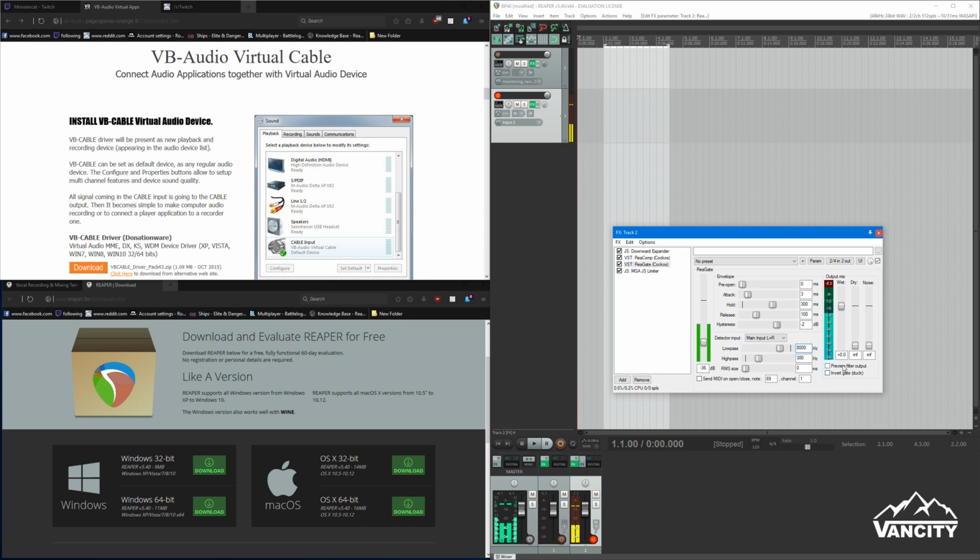Preview filter output will show you or let you hear what the gate is hearing. So if I turn this on, you can hear it sounds like I'm in a radio. If I keep bringing this down, the frequencies the gate can hear are getting reduced more and more.